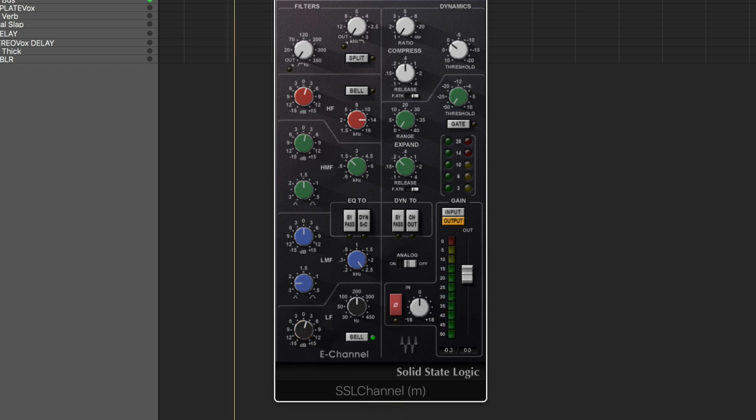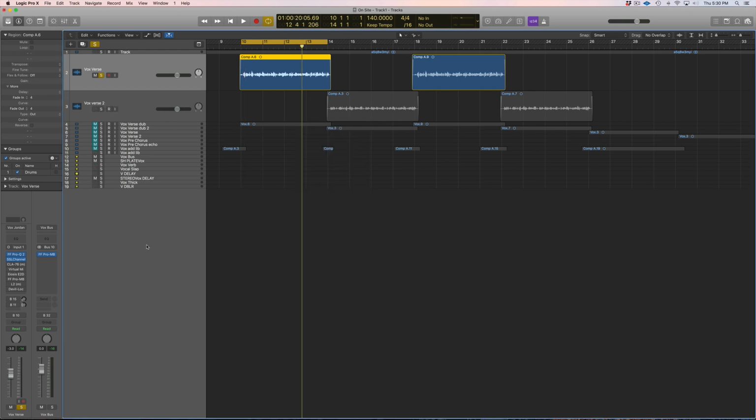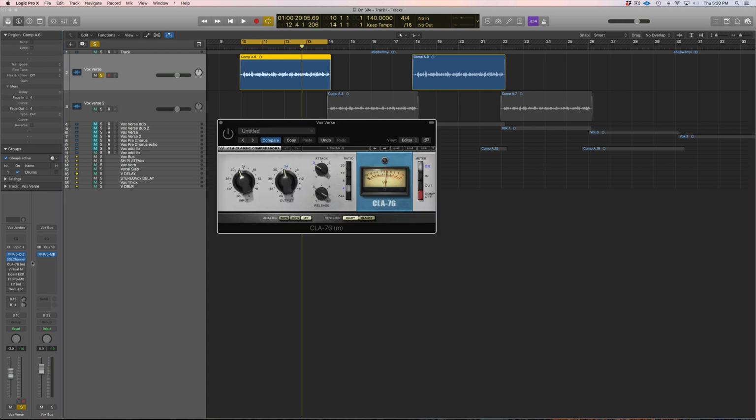And that's just a small boost, just by a dB and a half. And like I said, you want to mix with the music here so you can hear how much low end the singer needs. So next, we just went to some compression, and it's the setting I use on almost every one of my vocals. I got a medium slow attack here and a fast release, and we're just trying to get this needle pumping a little bit to create some energy.